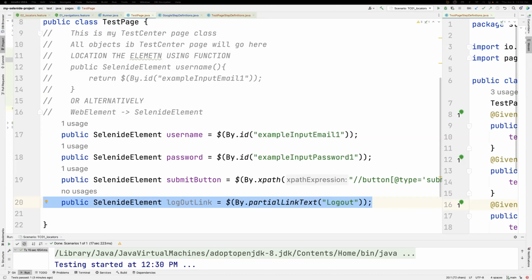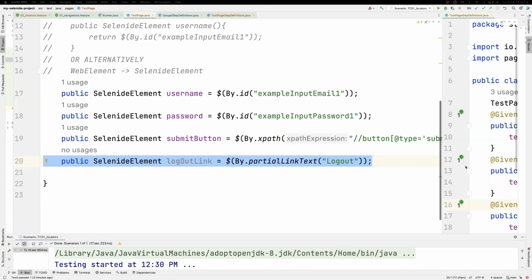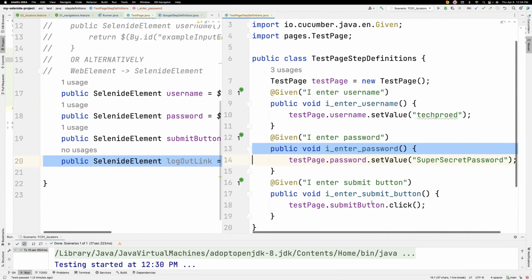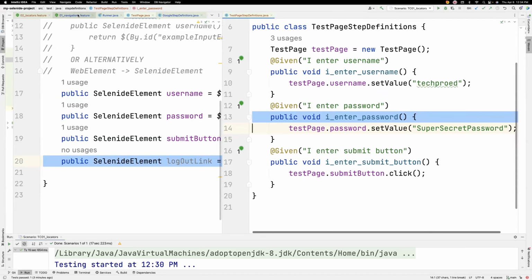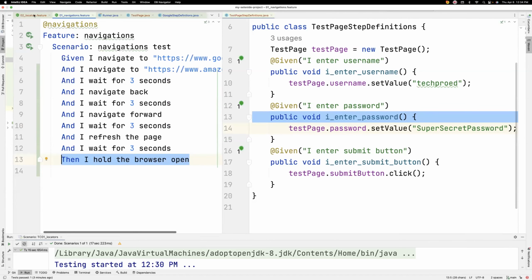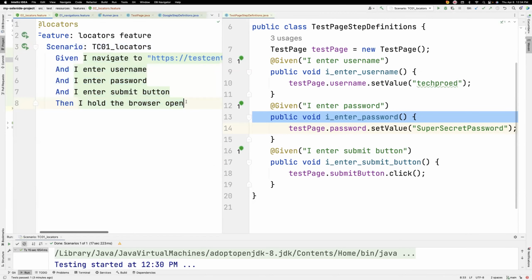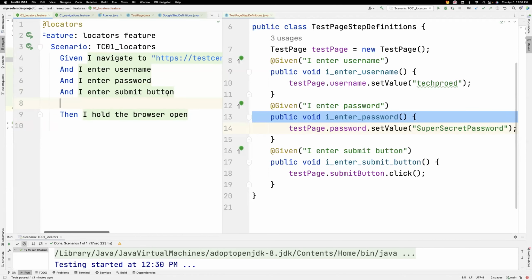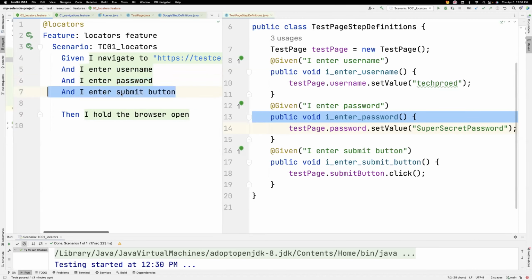Share this. And then I'll just click on that logout link. But did I write my, yeah, let's go to the step. After we entered username, we entered password, we clicked on the submit button.